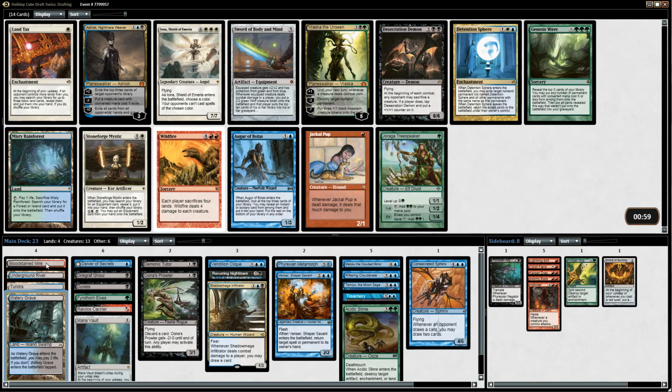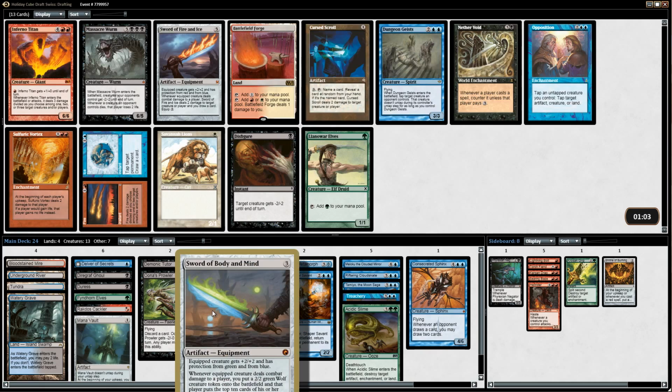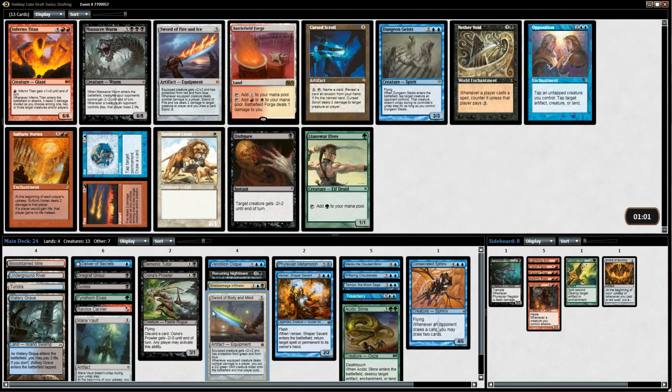Huh. A sword. Yeah, I mean, we've got 13 creatures. Like, we're just a solid mid-range deck. I think we can just take the best sword in the cube and just try to make that work.